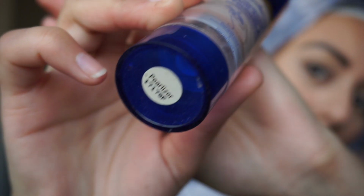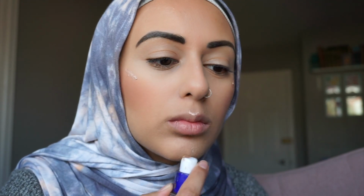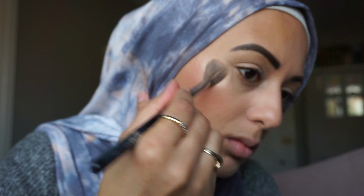Then after I am done my blush, I'm going in with my Holy Grail liquid highlighter. This stuff, I'm telling you, is life-changing. It's called Pearlizer. And I'm going to use it on top of my cheekbones, down the bridge of my nose, above my Cupid's bow, all the places that you would normally highlight. And I'm telling you, this is essential. If you're going to do anything on your face, use the tinted moisturizer and use this highlighter and you'll be set. Look at this glow.